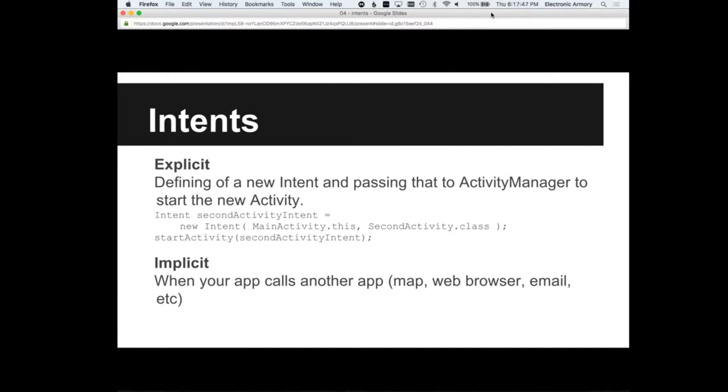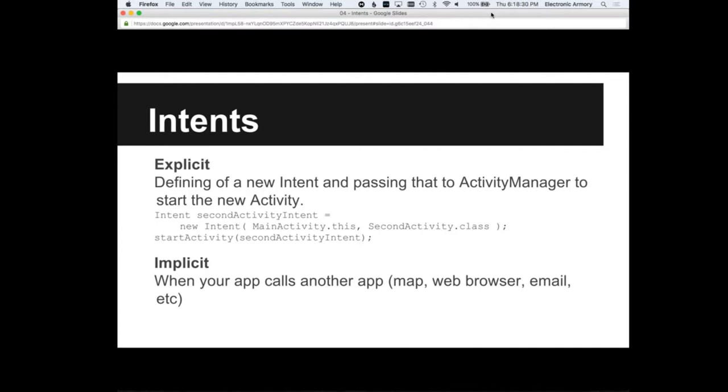And then finally we have an implicit intent. We'll get to this, but when you're launching the camera, for example, that's technically a second activity that goes on top of your parent activity. But you don't set it up this way. You have a single constant that you give to it, and then it goes off and figures out what you need. There's no class that you assign to it, because the camera is dependent on the device you have. Some devices only have one camera, some have two, others may have, I don't know, 10. By being a little bit more implicit about it, you let the operating system figure those out.